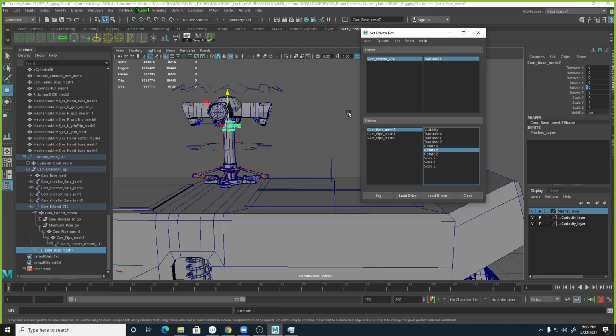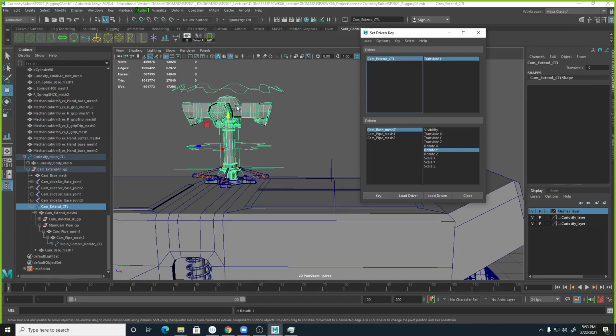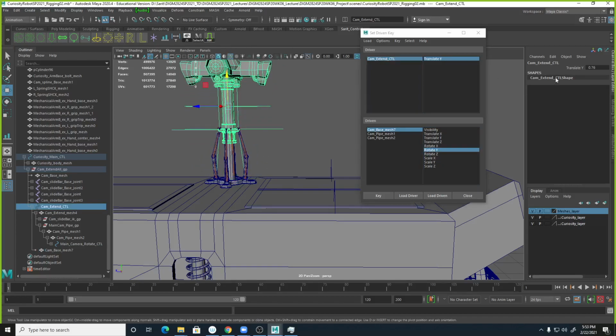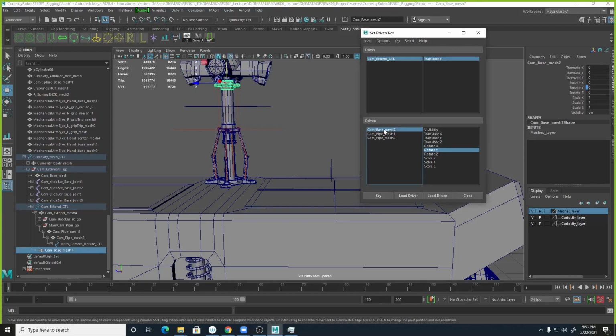So now click on cam extend, slide it up until it stops. There we go. And then activate the selection on the outliner of the set driven key. Try to use this set driven key. When I select, make sure rotate Y is still selected. Can you see it's turned some kind of crayon color.